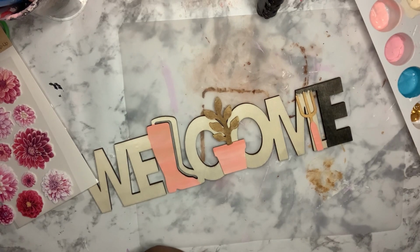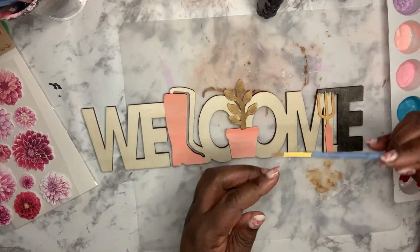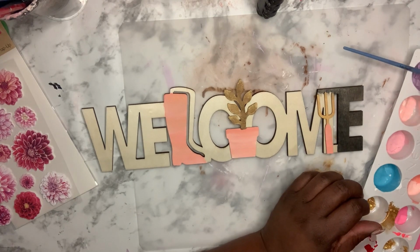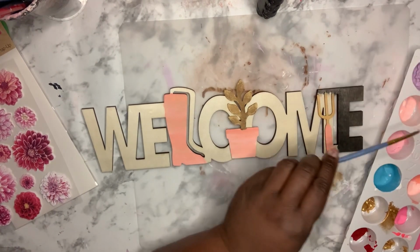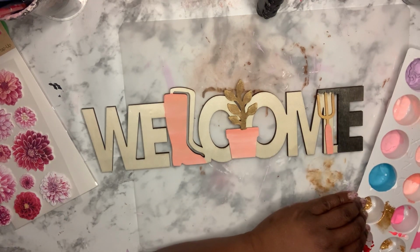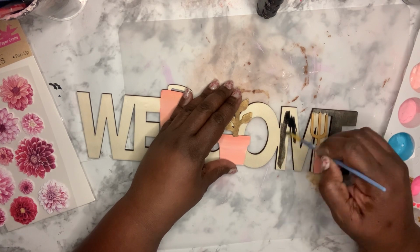And then what I'm going to do, I'm going to take my black paint and add a little water with it so it almost looks like a stain, and I'm going to paint it on the letters and then kind of wipe it off with a paper towel just to give it the look of stain. And then those flowers there that you see, I'm going to stick those flowers on there just to give it a little bit more pizzazz.